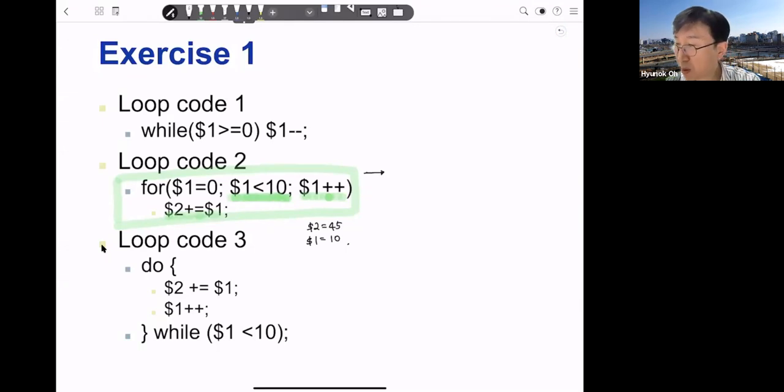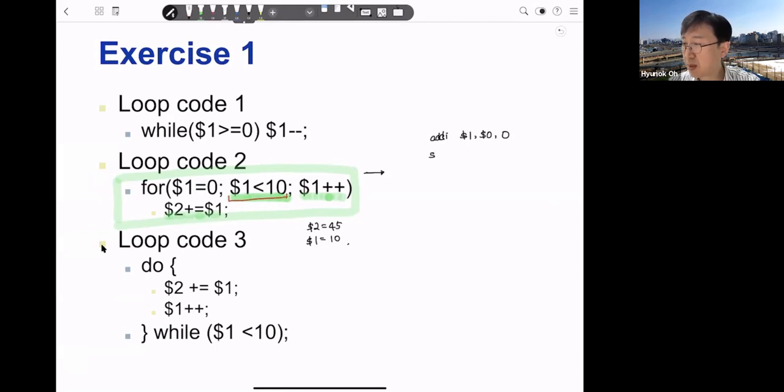So let's look at the code. Initially, $1 is 0. And then the loop structure. We have to compare the condition.